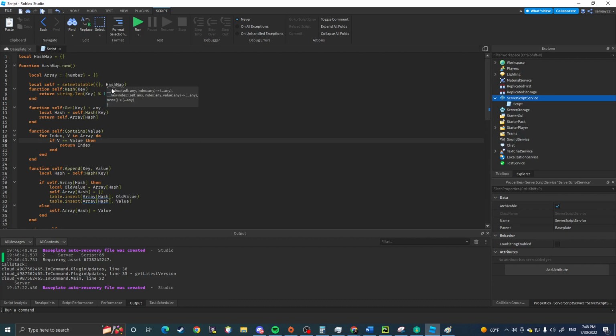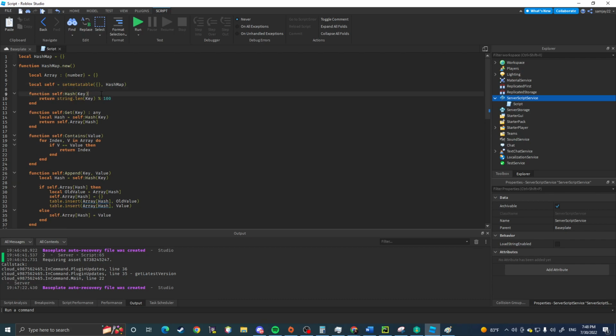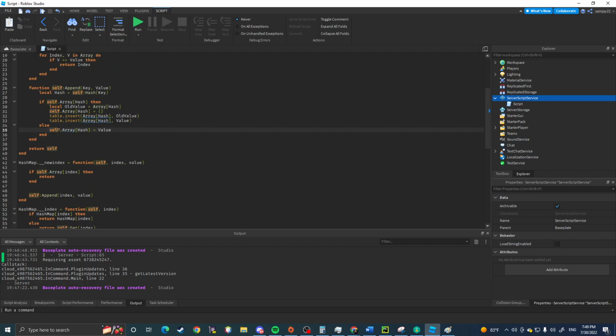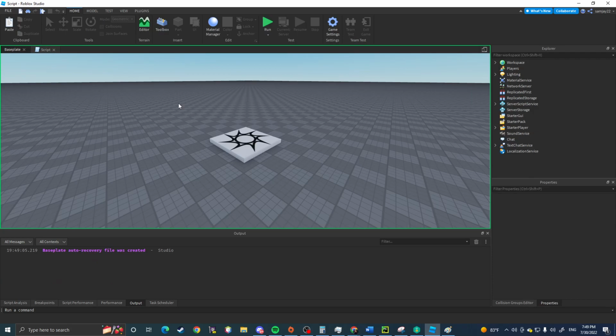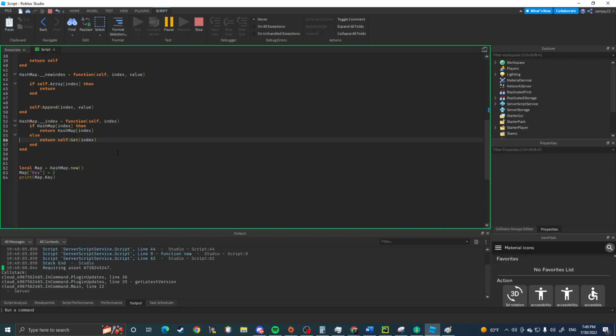And hash is actually a numerical function. So this any cannot be converted to. Okay, well, I don't know what to say because that's how that works. Let's self hash, self.array, remove that. Self.array, we have array now. And let's run it again. Yeah, look at that, see, stack overflow.